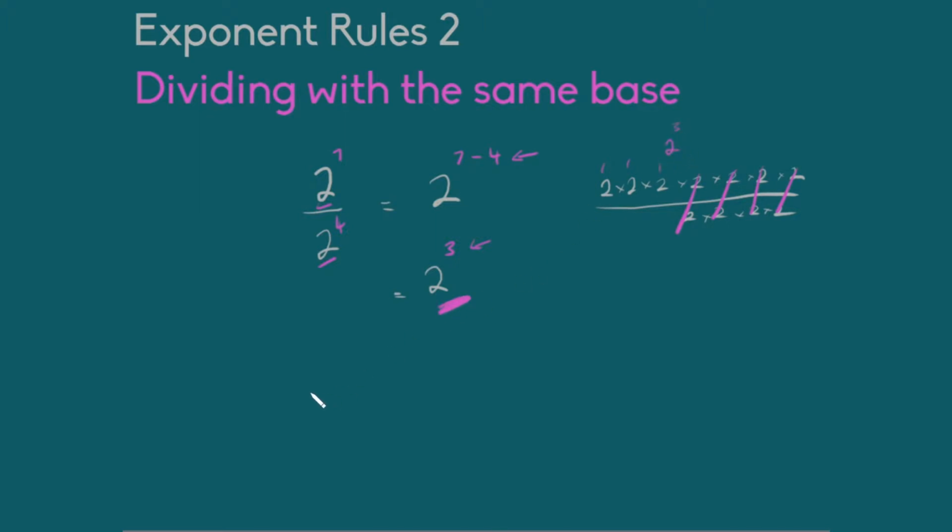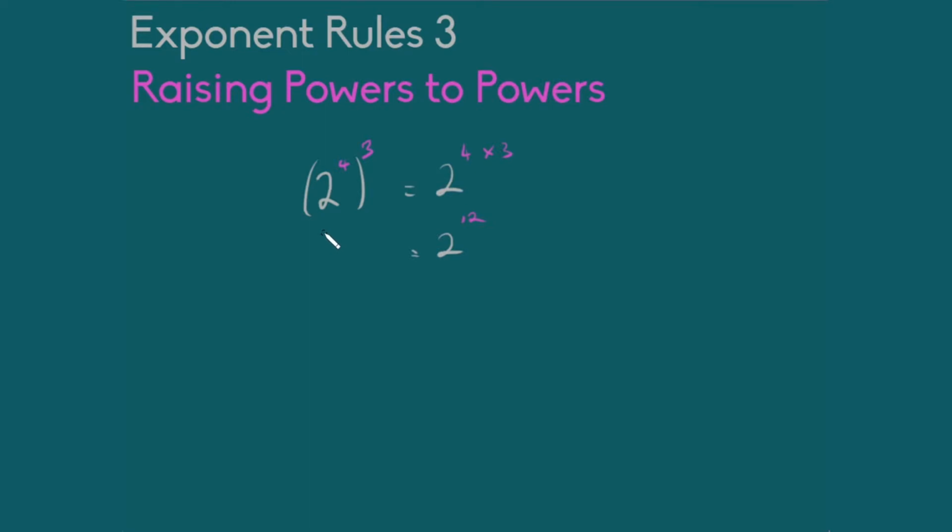So again, let's work through one or two examples so you can get a sense of how this works. If we had 5 to the power 10 divided by 5 to the power 8, this would give us 5 to the power 10 minus 8, which is 5 to the power 2. And again, we can make these as big as we want. That's the use of exponent rules: you can use some very large numbers and this still works out in the same way. So let's have, I don't know, x to the power 100 divided by x to the power 94. What will this give us? It'll be x to the power 100 minus 94, which is x to the power 6.